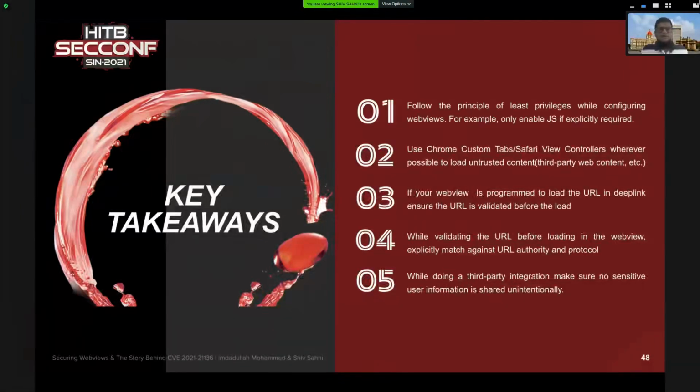Last but not the least, this is somewhat related to the CVE that we reported. While you're doing a third-party integration, make sure that no sensitive information is shared unintentionally. This is very important. Let's suppose you have an application with web views and you're integrating a lot of third parties.